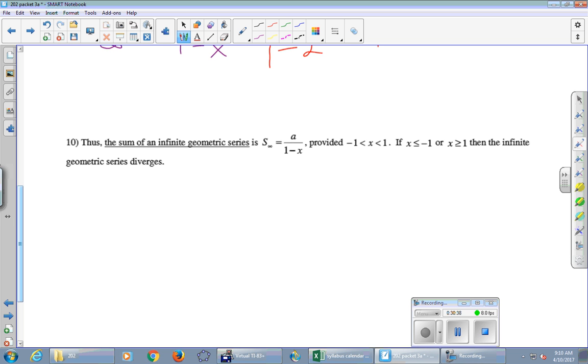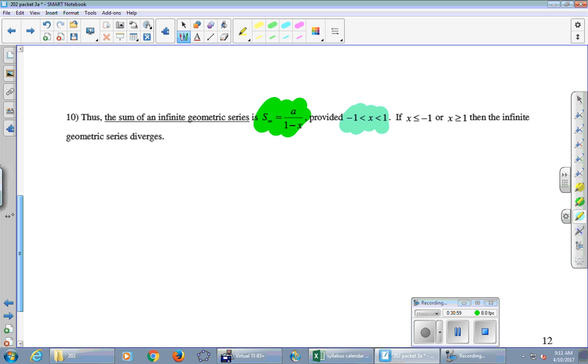Yeah, if your magic multiplier was 1, you would just keep adding the same number over and over again, which will diverge. So here's our fancy infinite formula, and Nick points out it is a strict inequality, only between -1 and 1 strictly. Anything on the wrong side of -1 or the wrong side of +1, and the infinite geometric series will diverge. Okay? That's for x. Yeah. Okay.